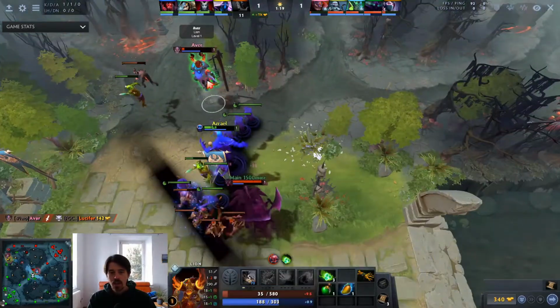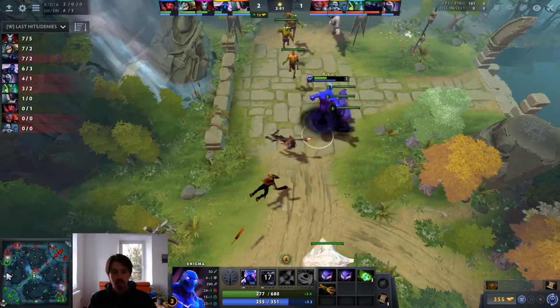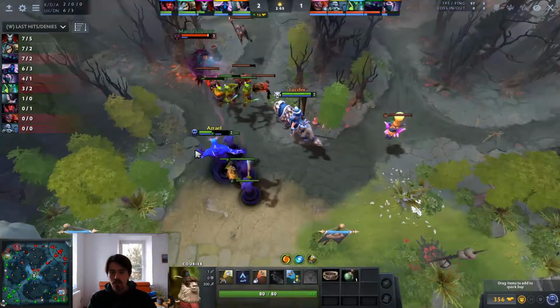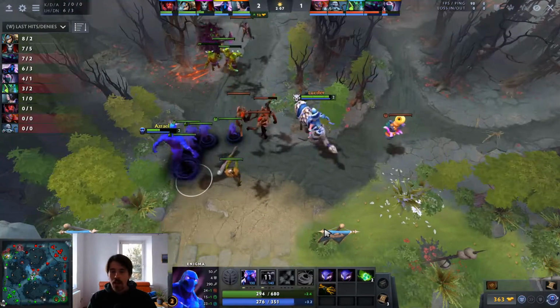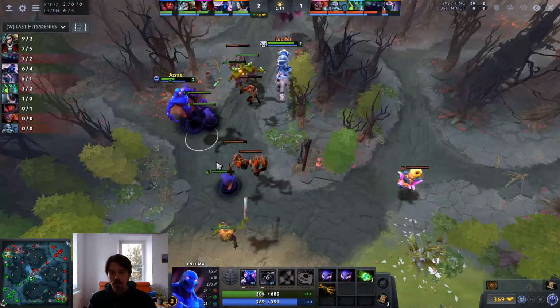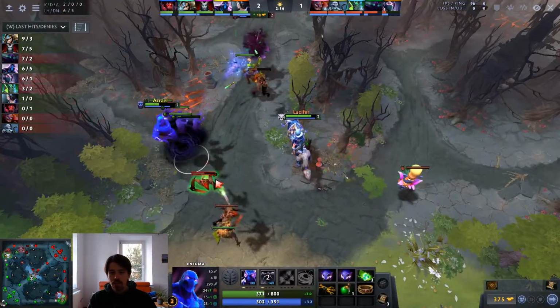Here Miranda is going to die, but they're going to get the return kill onto Lion. So he's bringing out some extra regen, a Salve, and then that Belt of Giant Strength for his Necro. I feel like he should have brought out a little bit more regen. He's going to eat that Salve right away, and then he's going to be stuck with just 2 tangos. Maybe an extra set of tangos here.